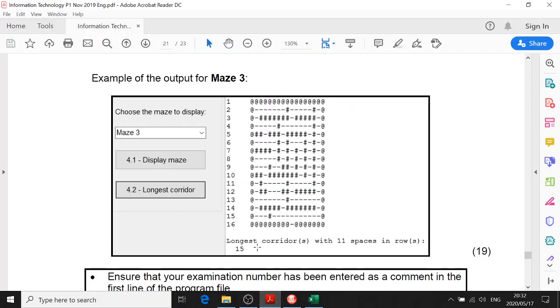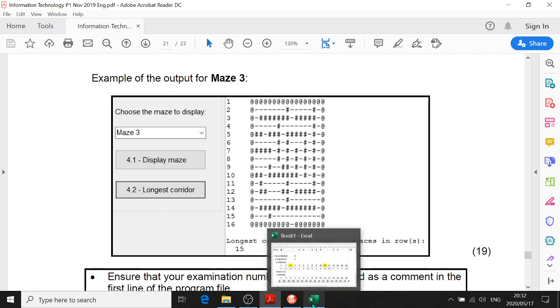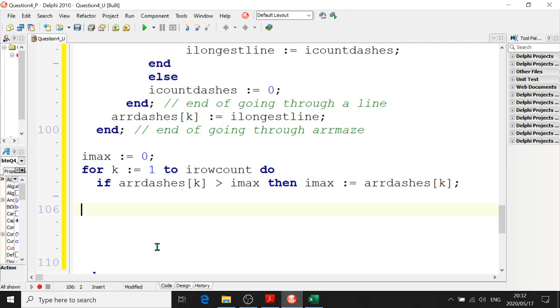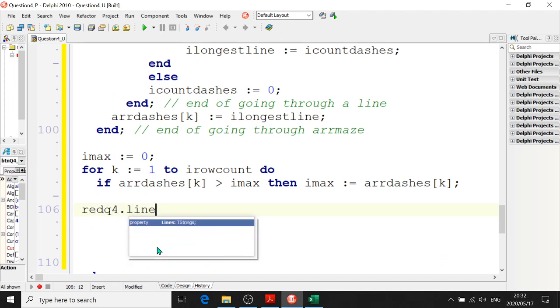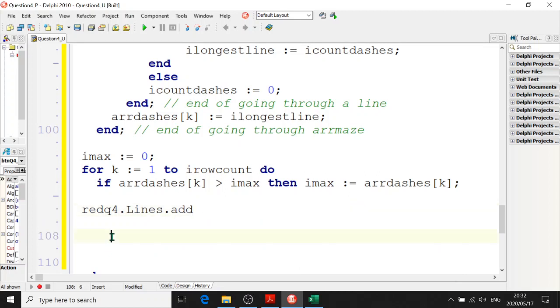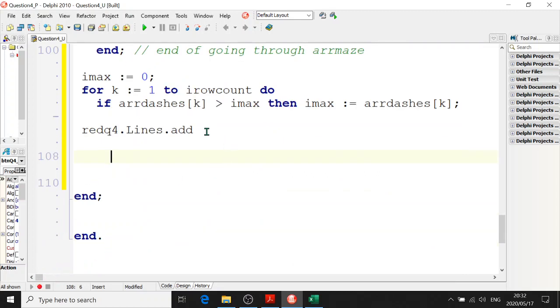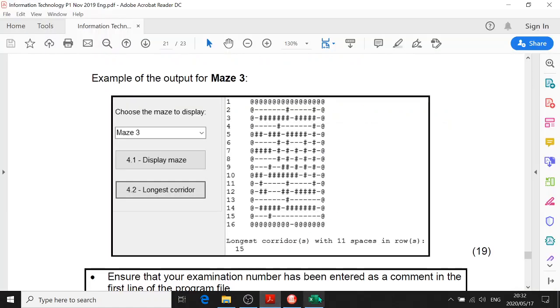As I say, we have to say the longest corridor with 11 spaces in rows is. We have to put a heading in up there now. Question 4 dot lines dot add. Take note, this is just before the end of this button click event here. We're going to put in the longest corridors, and we must put an S here because it could be more than one. The corridors with the longest number of dashes, but spaces.